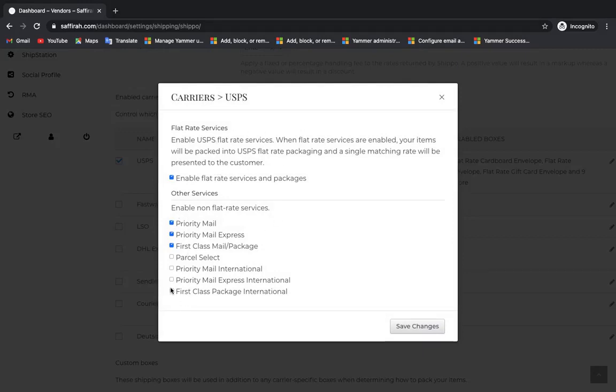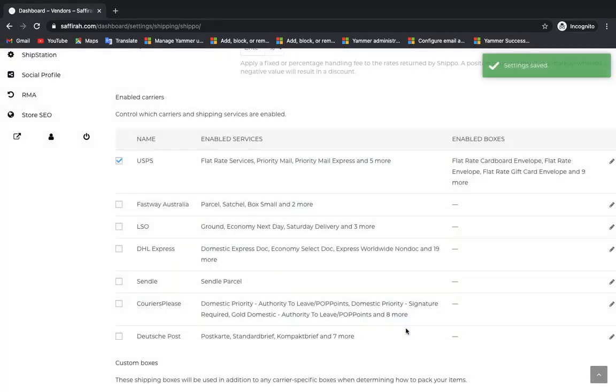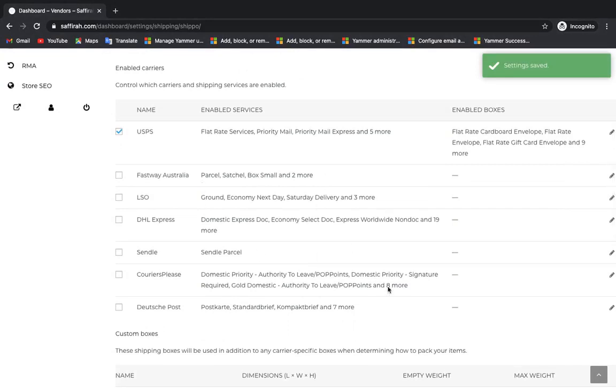So like I said, if you're also doing international you should enable these. Parcel select. These are all services basically that USPS is using or offering, and then based on these services, they will calculate the rate. You do save changes. All right. And then you do that for the others, or you just leave it for the one that you want to use.